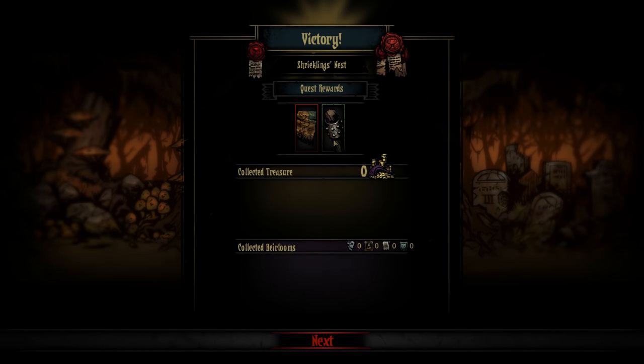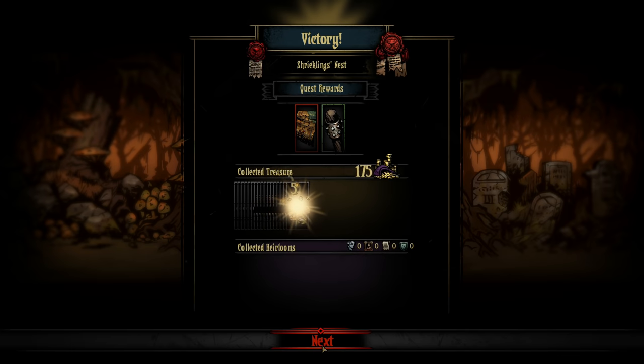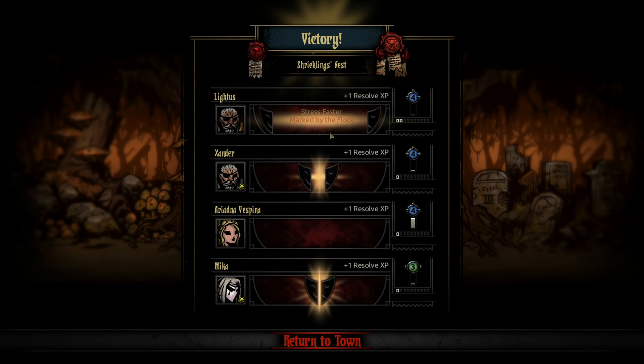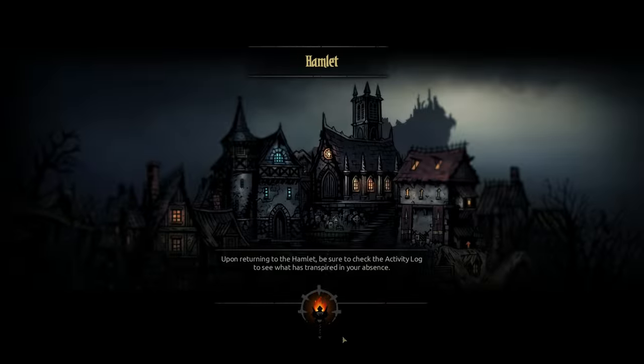And we got some of these bad boys. Okay, so there's our cudgel widget and our ancestor's map. Those were both on Dexter. And a decent haul. Fast healer. A lot of fast healers. Stress fasters. NUE, virtue chance. Both of those we'll get rid of.